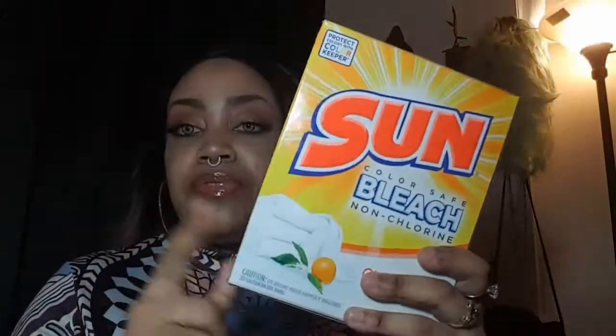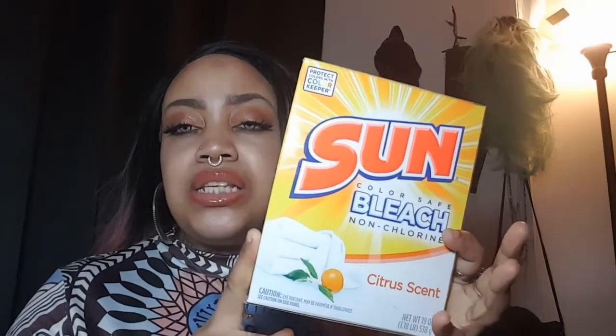I picked up more of this marula oil soap — I love this stuff, that's what I use to bathe in — and my stress relief bath foam. I picked up this basic Dial soap, which the girls use. And I picked up this bleach for colored clothes — it's non-chlorine, smells so good. This is my second time purchasing it; it works and does not mess up your clothes.